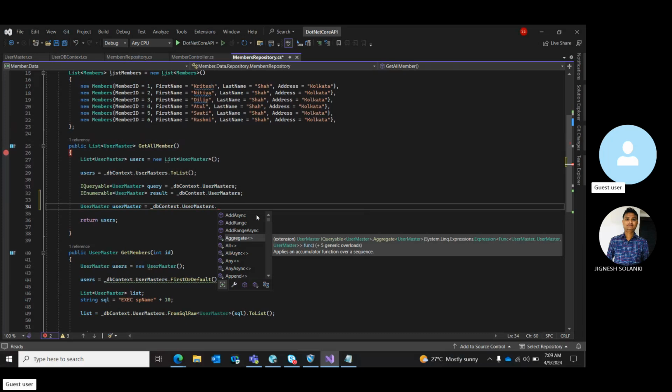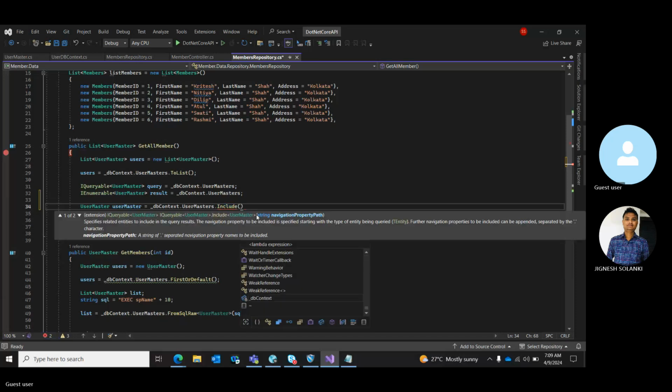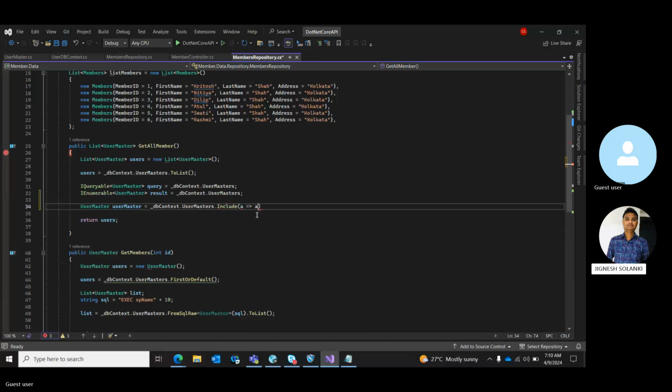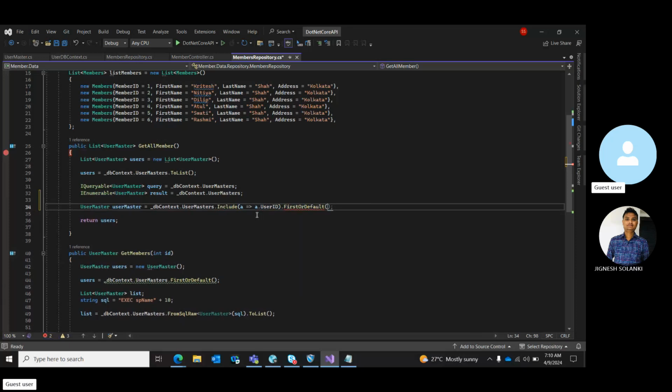Here I'm going to load the user with the user id. So what I'm going to do is use Include, then user id, dot FirstOrDefault.